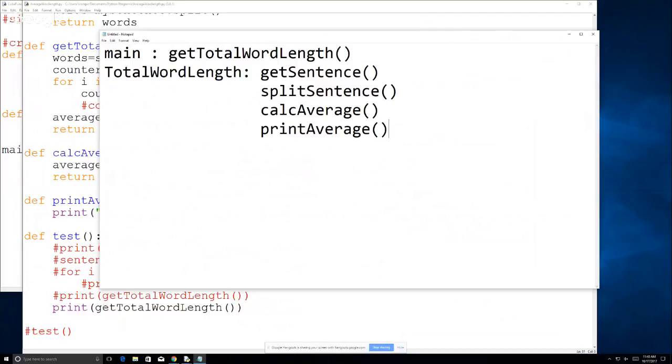Does that make sense? It's a little unclear sometimes when you're just in the middle of it, looking at the syntax. But total word length, the first thing it does is call get sentence. It takes that sentence, passes it to split sentence where it splits it out. Then it gets the totals and calls calculate average. It returns the average, and then it passes that to be printed. So that's the structure of that.